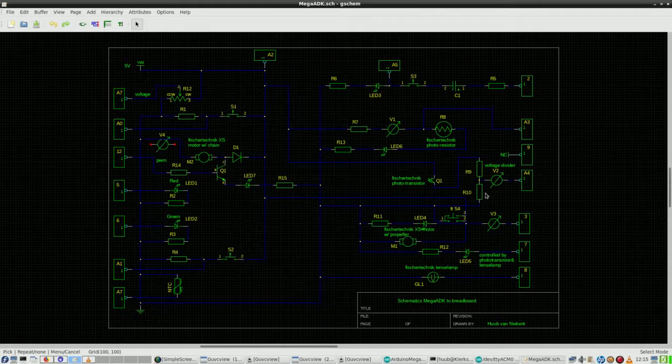Okay, let me change the value back to, oh, that's lower. Okay, now a cell is 5 volts again. Oh, it's now 10 volts, that's not the intention. 5 volts. And if I shine on it now, oh, look at that.